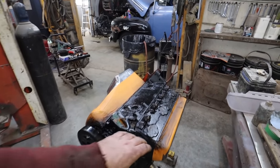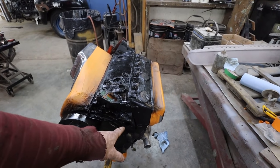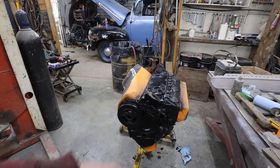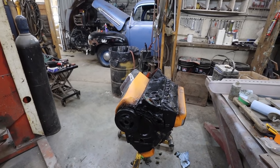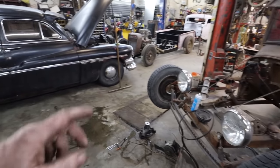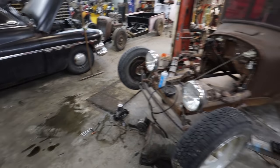I'm not too concerned. I kind of did the exhaust ports, the water jackets. Actually, I'm just gonna stuff some rags in there. I'll just clean the surfaces before I put the pump on and stuff, so that won't be too big of a deal. Though, I should actually get a coat of paint on that thing too, and then I can spray it all at the same time here.